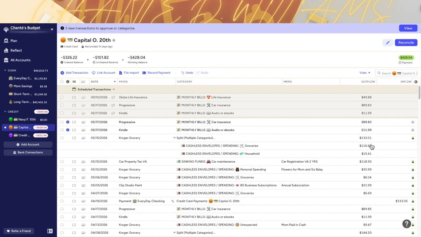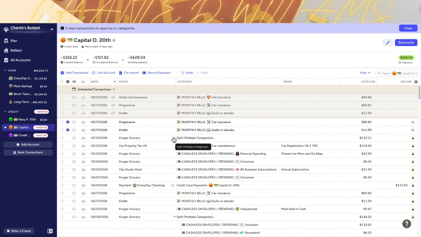So I spent $132 out of my $150 for this month. Part of it was on household, so I really spent $116 out of my $150, $15 from the household. I'm not gonna go back and look. I remember mostly what it was. So that was the last transaction that's cleared. So that was on the 15th.